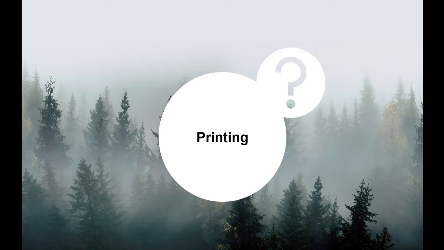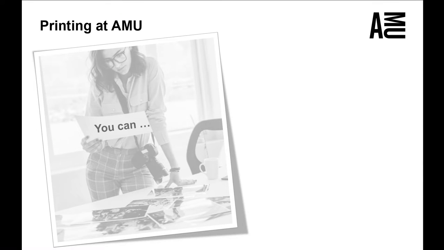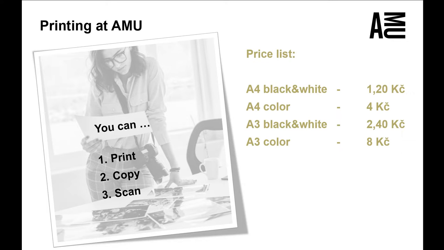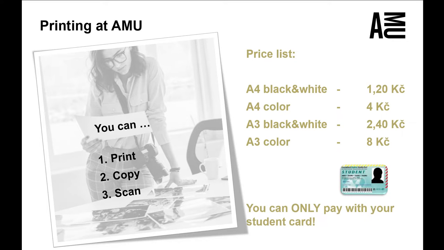We're getting to the printing now. Here at AMU you can print, scan and copy. There's a fee for that, but it's very inexpensive, and you just need the card to do it. What that means is that there's a computer attached to each printer, and you log into the computer, you send something to the printer, and once you send it to print, you still beep the card on the terminal that's by the printer, and then it will print the document and take some money off the card.